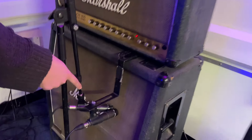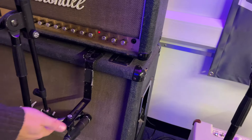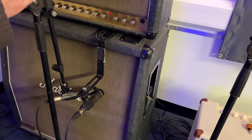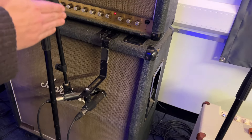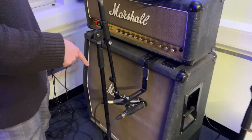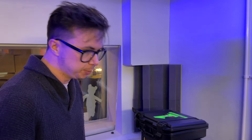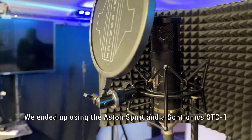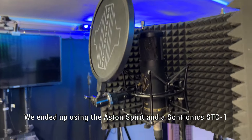This is actually two SM57s in almost a Friedman technique — where you've got two SM57s, one straight on, one at a 45-degree angle pointing toward the dark edge of the cone. It's not quite 45 degrees — I haven't measured it. You can get clips that are literally perfect Friedman clips, but I don't have one of those so I just eyeballed it and it sounds fine. For acoustic guitar, I think I'm going to end up using the vocal mic, which is a Sontronix STC-20.